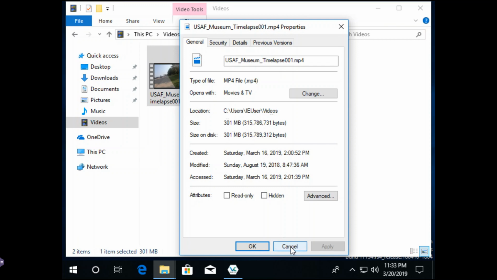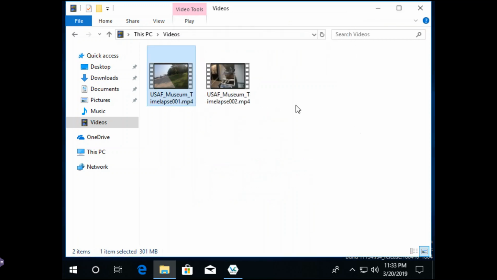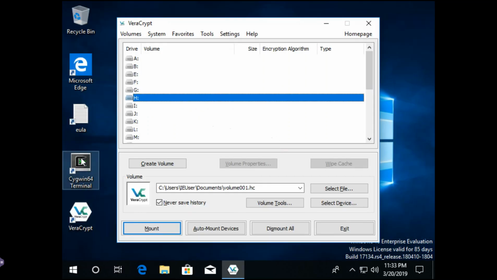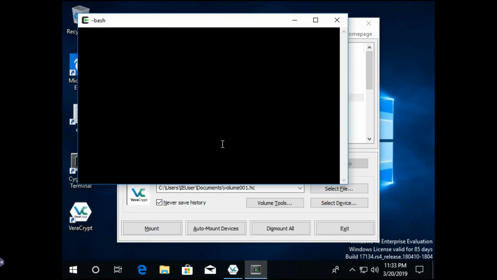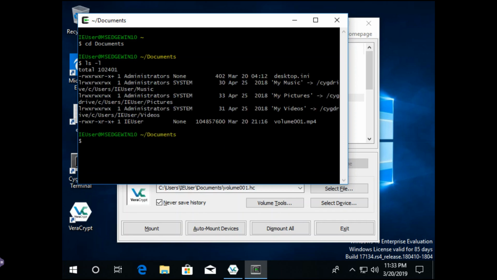So let's jump on over to Cygwin. Jump on over to documents. And there's the volume down at the end. It still has the .mp4 extension, so I'm going to move that back to the standard extension.